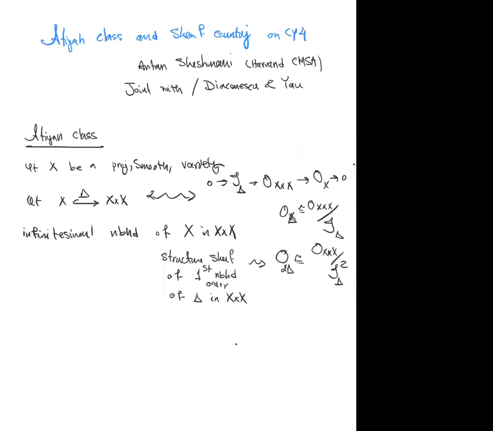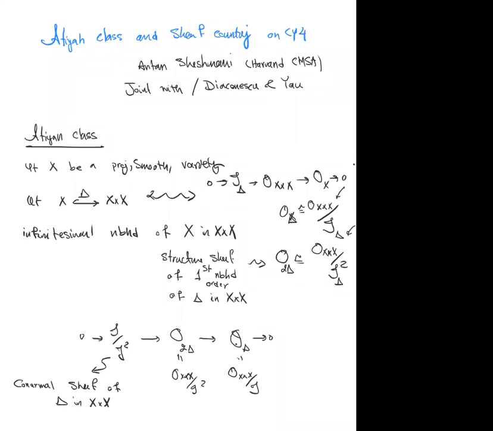By this definition, as you can see, these modules are all made by taking quotients by the ideal and the ideal squared, J delta. So it is clear that I can have a short exact sequence made of these, which is O of 2 delta goes to O of delta. This is O X cross X divided by J squared, and this is O X cross X divided by J. Of course, what is the kernel of this map? This would obviously be J mod J squared. And this J mod J squared, by EGA or Hartshorne or anything you would like, is the conormal sheaf of delta in X cross X. This is what it is.